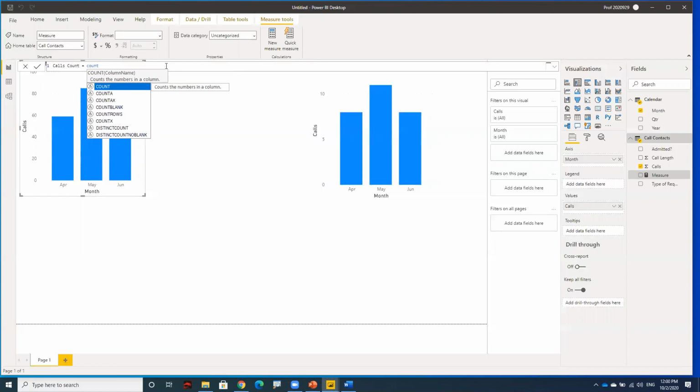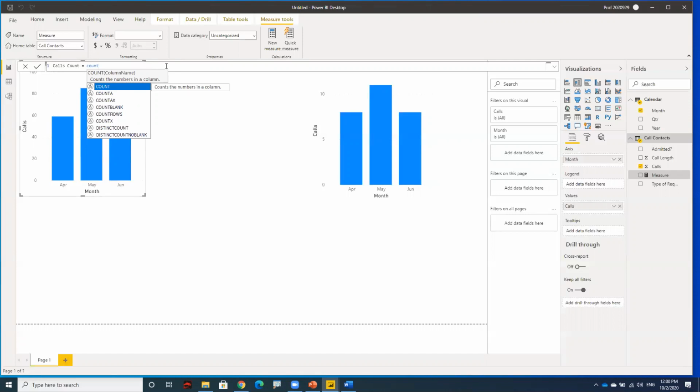So what I want to do is count how many calls I'm getting. So as I start typing, is there a function maybe that does counting? Then it's listing me all the possible ones. So I like count, so I'm going to select it.